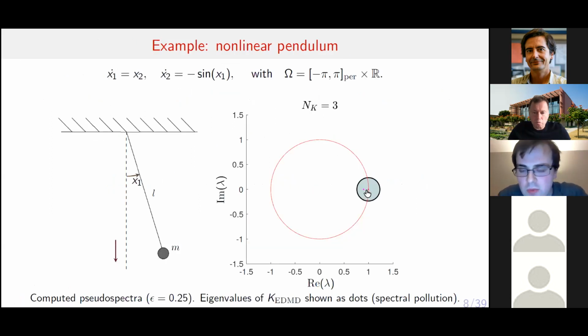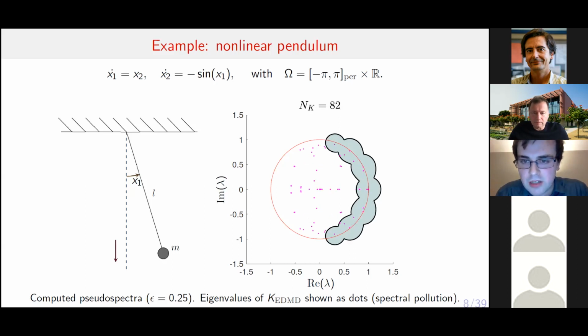The magenta dots will be the eigenvalues, the EDMD eigenvalues. Now, for this particular example, the spectrum is the unit circle. So anything that's far from the unit circle corresponds to this spectral pollution that I'm talking about. There'll also be a gray set, which will increase and wrap around the spectrum, which corresponds to something called pseudospectra, which I'll define in a few slides' time. But you can think of this as fattened up versions of the spectrum. And using our framework, you can compute this pseudospectrum with error bounds, and this allows you to tell which of the eigenvalues are accurate and which are not.